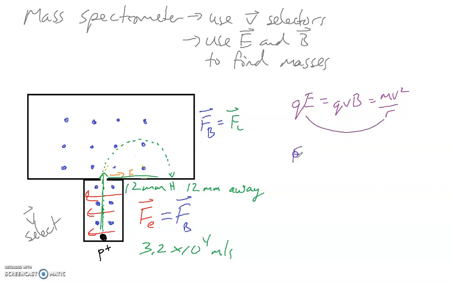That means the electric field would be equal to mv squared divided by qr. Even though those two forces don't exist at the same location, I've got my magnetic field the same everywhere, so I can tie them together. I've got my m, it's a proton, I've got my v squared, my q, my r, so I can calculate the electric field. If I do that, I get an electric field of around 1780 newtons per coulomb. That is my electric field strength.